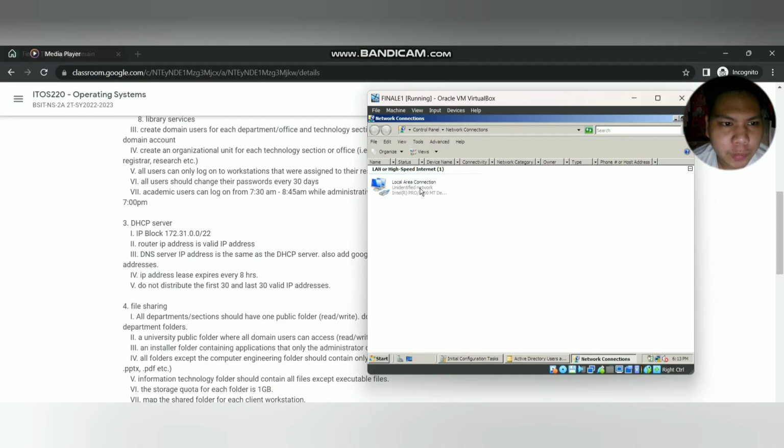So for the next part, we will now go to the DHCP server. Before doing that, we will just fix the IP addresses in our local area connection.